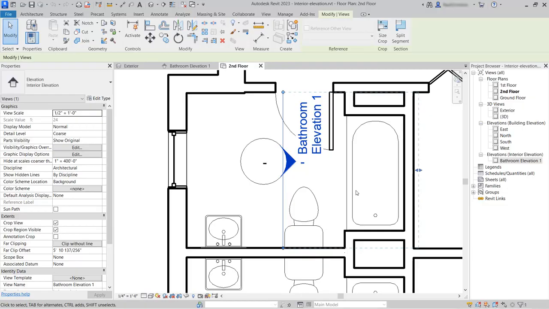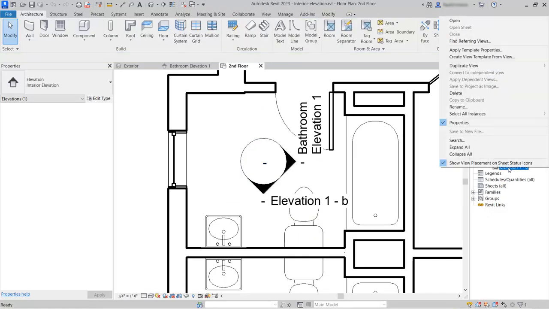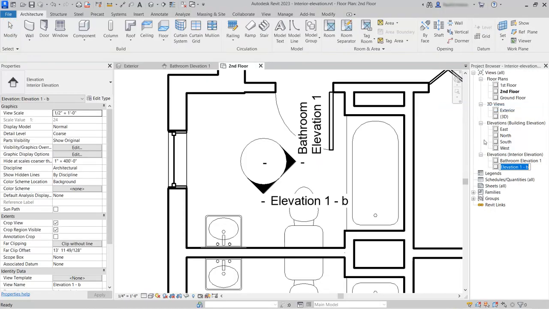Now we need to create an elevation showing the bottom wall of the bathroom here with the sink, toilet and bath. And if I select the elevation marker here, we can see that we have the option to enable the arrows for the other directions. And we'll select the option here, so we'll show arrow at the bottom of the view towards the bottom wall here. And we can see now that that's created elevation 1B in the project browser, so let's right click and choose rename. And we'll name this bathroom elevation 2.